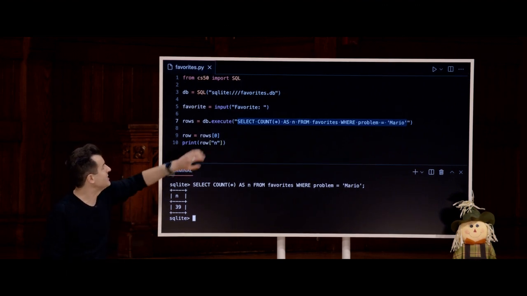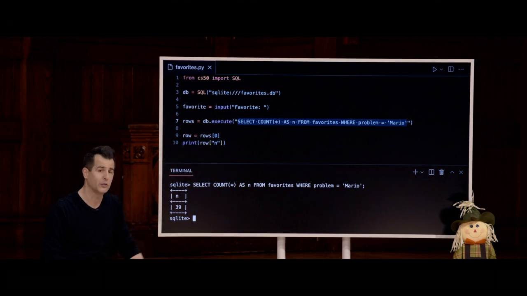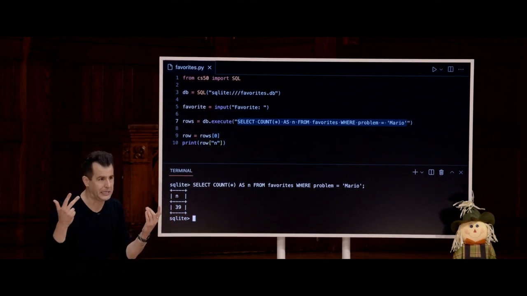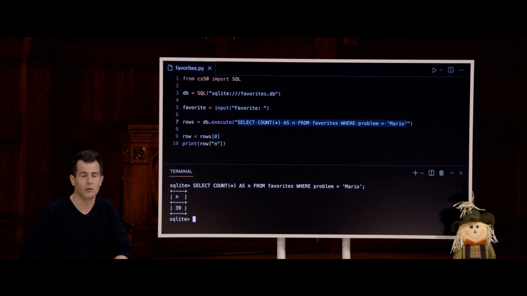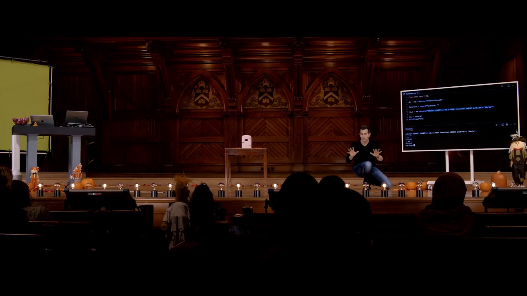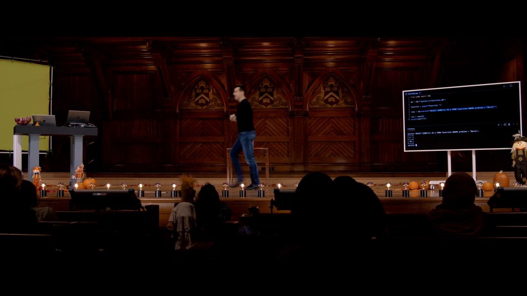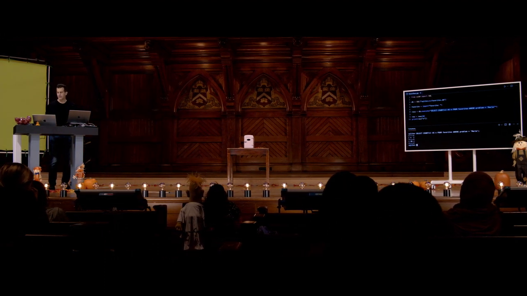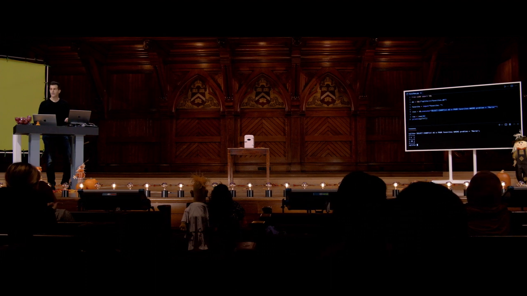And indeed, the documentation will explain how execute behaves a little differently for inserts, updates, and deletes. You don't get back a list because you're not selecting anything, but you do get back some return values. Questions on this? That's the last of our Python code that ties everything together in spirit. Yeah?